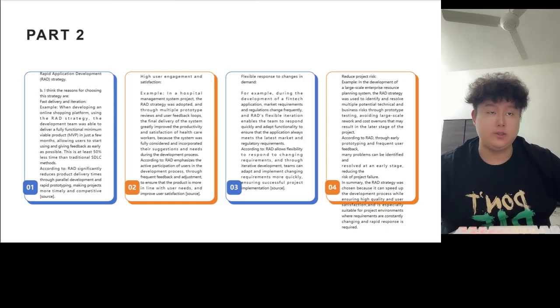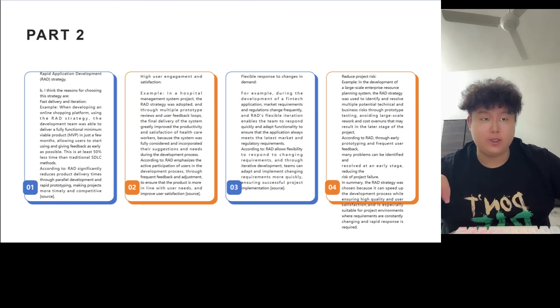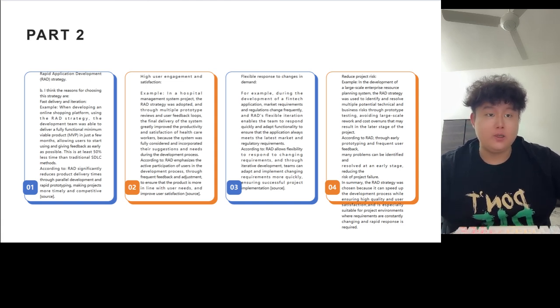A rapid application development policy is adopted. I think the reasons for choosing this strategy are as follows: higher user engagement and satisfaction. Example, in a hospital management system project, the RAD strategy was adopted, and through multiple prototype reviews and user feedback loops, the final delivery of the system greatly improved the productivity and satisfaction of healthcare workers because the system fully considered and incorporated their suggestions and needs during the development process.